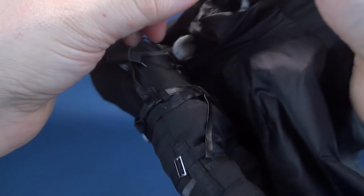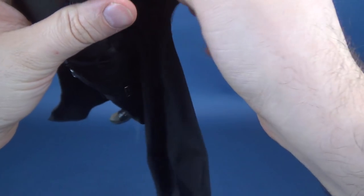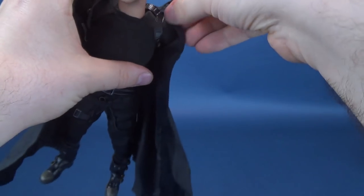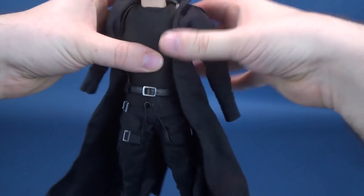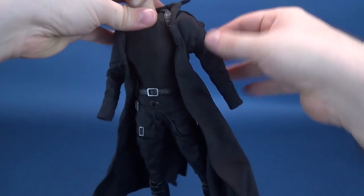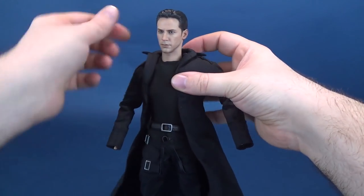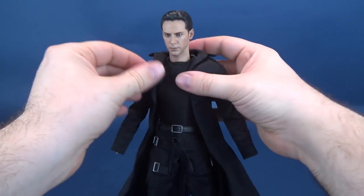Where I've debated in the past when it comes to these 6-scale figures that have jackets, like the Underworld Selene, I think her name was, I kind of have jumped back and forth whether I wanted to display her with the jacket or without the jacket. Same has also been the case when it came to the Eric Draven Crow. Sometimes I felt like he needed the jacket. Sometimes I thought he didn't need the jacket. I think the case with Neo here, most definitely, like 100%, I feel like the figure should have its jacket.